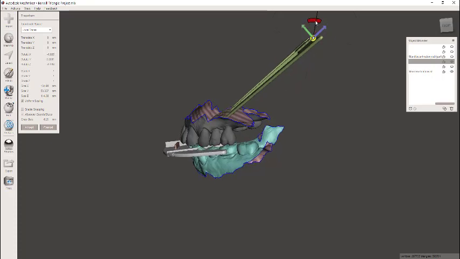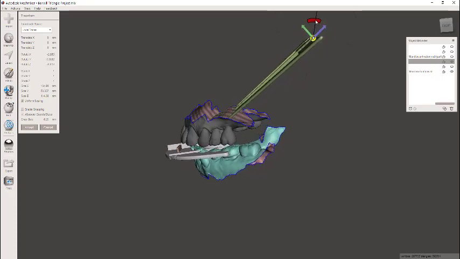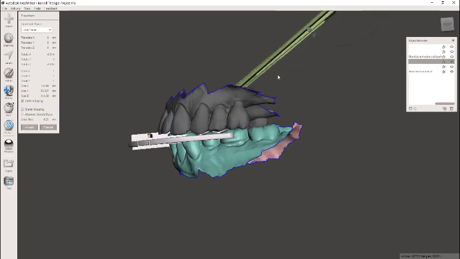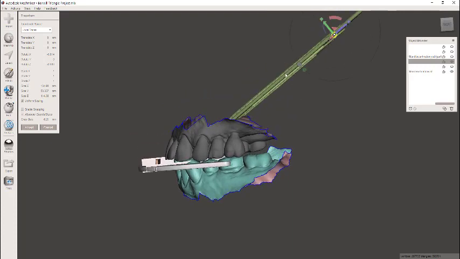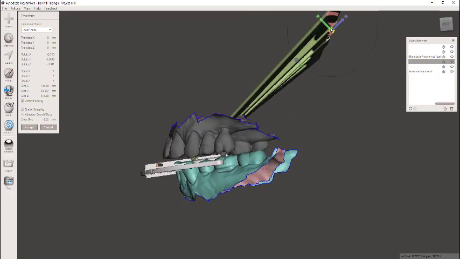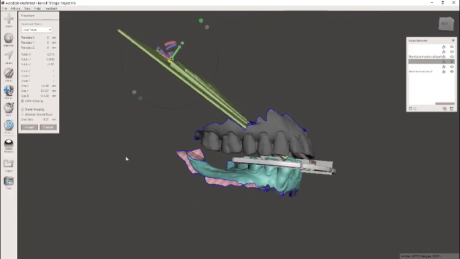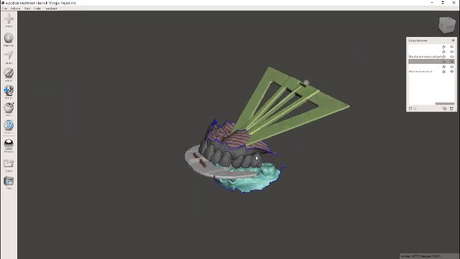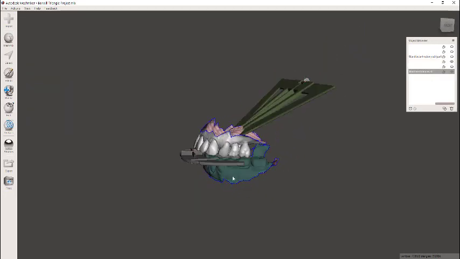So once I've clicked on that, now you see that this is going to hinge back here in an anatomic motion. So let's say that I'm making a night guard and I need to open the bite a little bit for this, and I wanted to create a couple millimeters between the posterior teeth right there. Okay, so that's now in the correct position. We can accept that. And now the assumption is that you'd be ready to take this into whatever software and make a night guard.